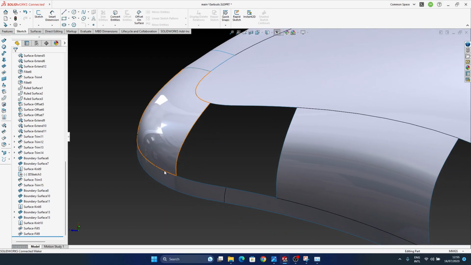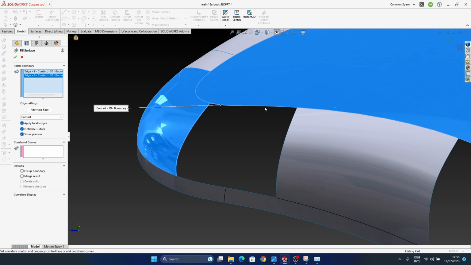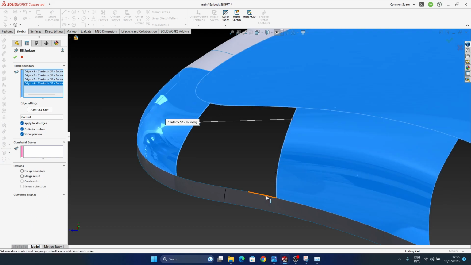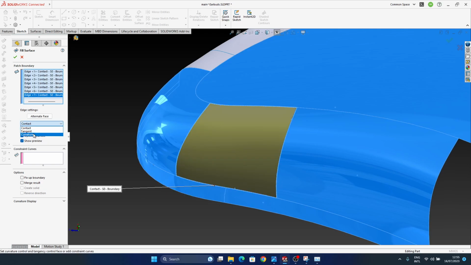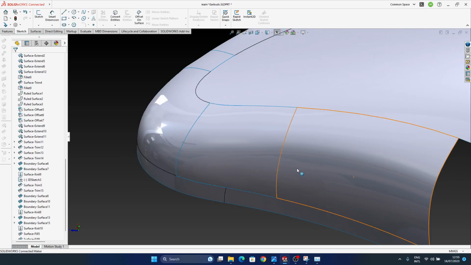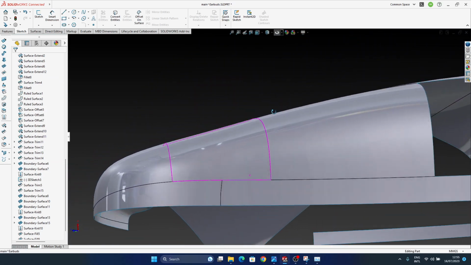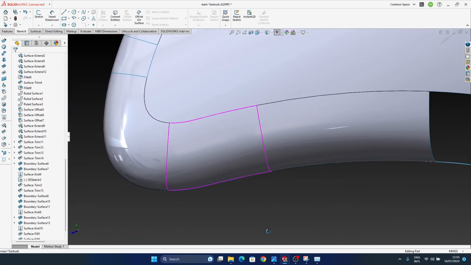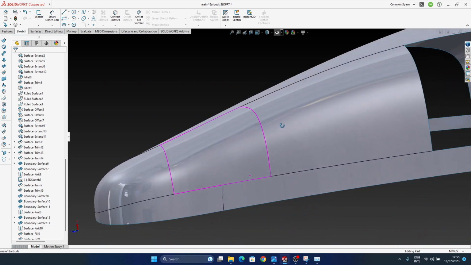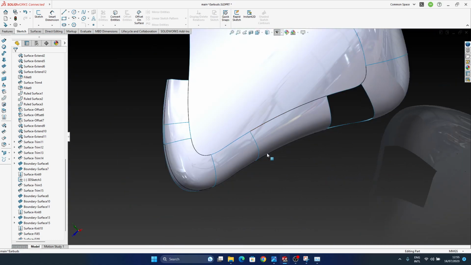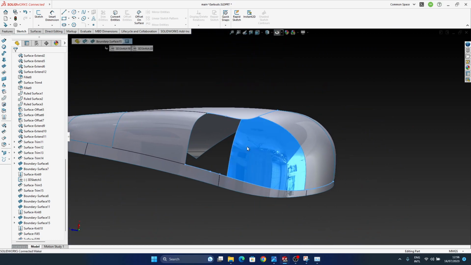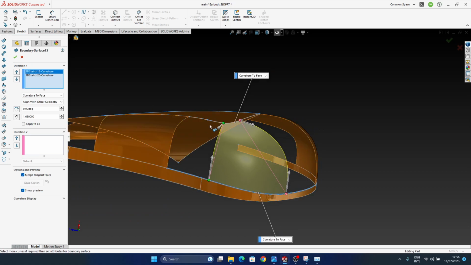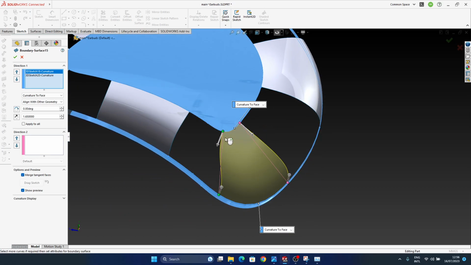So let's apply now a fill surface. We should be looking far better. Yeah, not too bad. That's good. So then let's try in here as well.